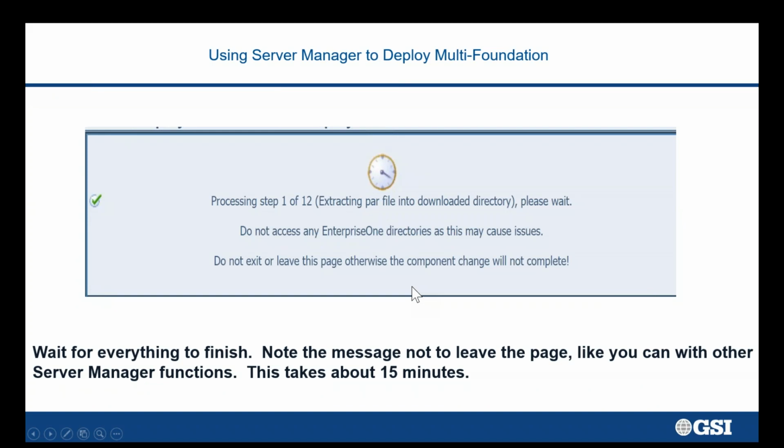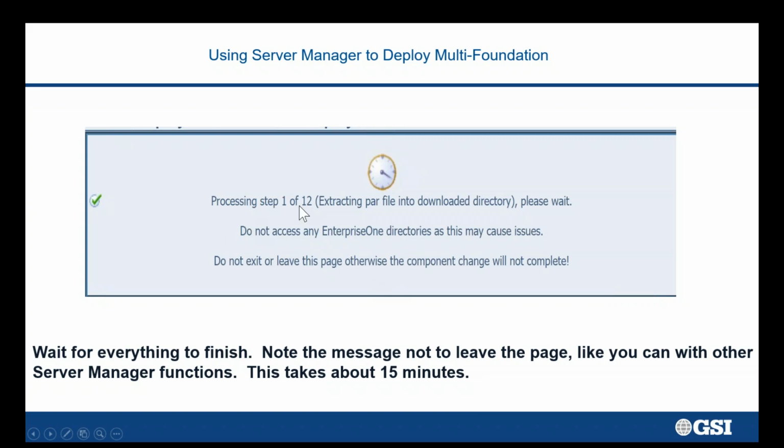Okay, so this is the process that I said takes quite a bit of time. Takes about 10-15 minutes. Don't leave this page. If you leave this page, you will see issues. I've personally experienced it. And that's why I just say in general, don't be bouncing around server manager. Sometimes when I'm starting services and I don't feel like waiting for it, I'll leave a page, but mostly I don't. I stay on the page. I let the browser finish what it's doing.